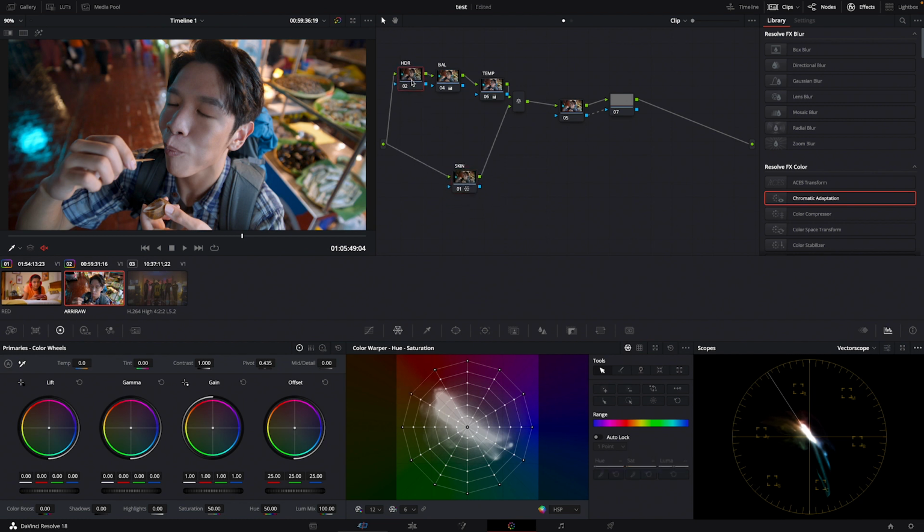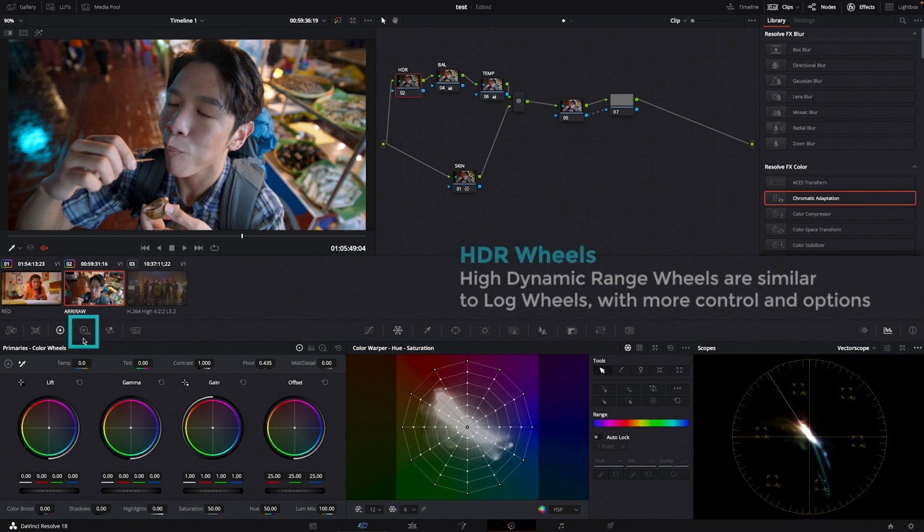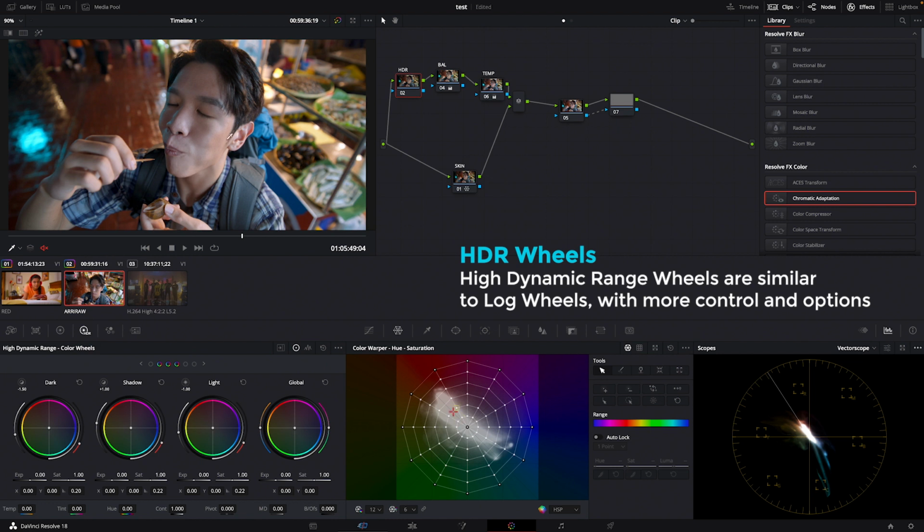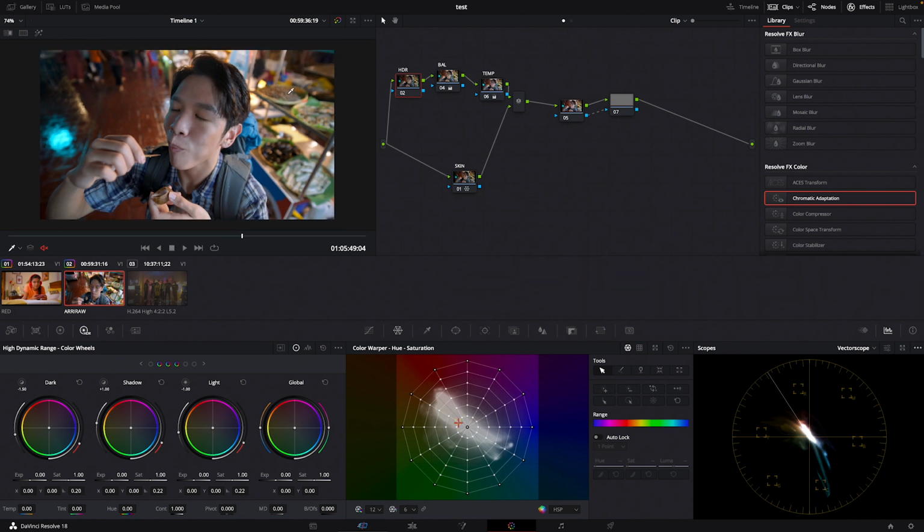Yeah, and we can use the HDR on this shot because I kind of feel like the light is a bit harsh. Not really harsh, but if you see all the bits behind him, it's just popping a bit too much. So we go to our HDR palette here. We go to light and we tone it down. Not too much, just a tiny bit.